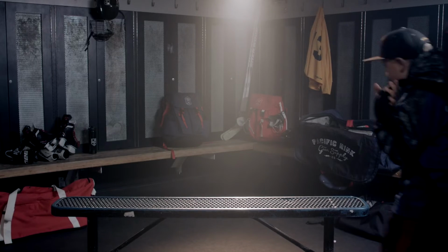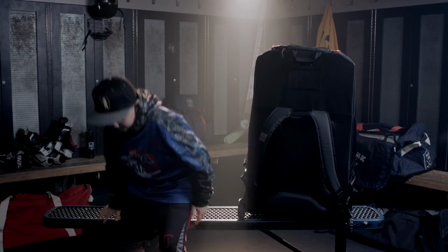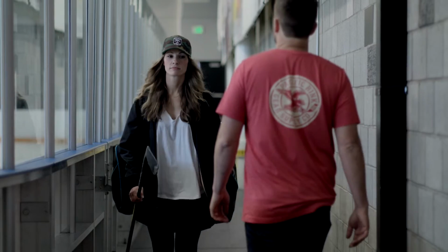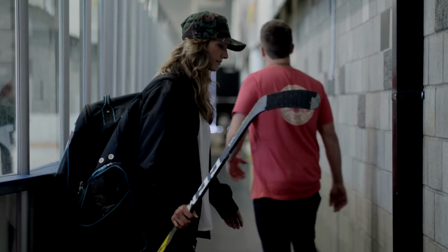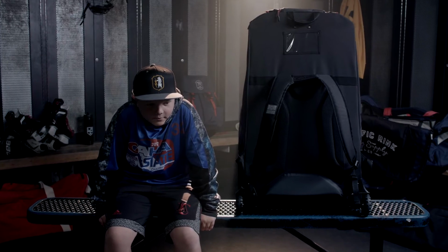In the youth market and the women's market, you're seeing a lot of commonalities in bags. You're seeing a lot of backpacks. The problem with them is they're very wide and clunky, they're heavy, and they're just not that comfortable. The issue with most of the backpack bags out there is, it's all the same. They're big, clunky. I run into people, whether I'm walking in the rink with it or at the airport, I constantly have to make sure I'm not hitting anybody. The footprint is wide, it goes out here. Trying to get into small spaces, trying to get through hallways, it's not convenient at all.